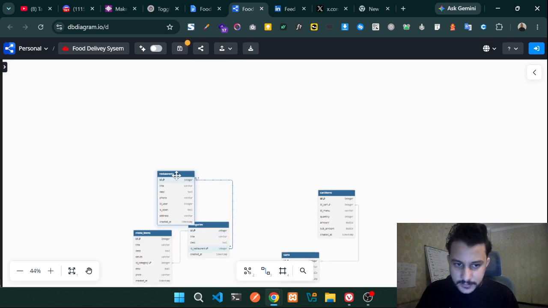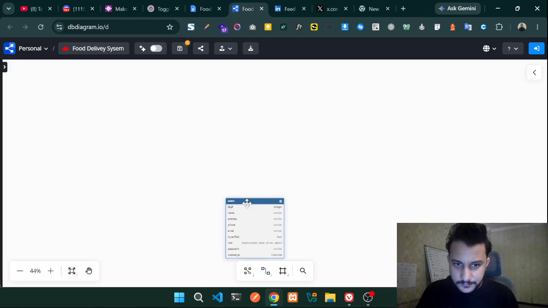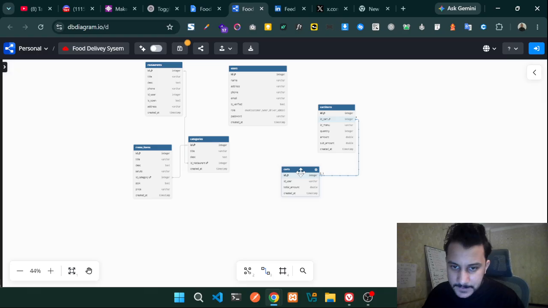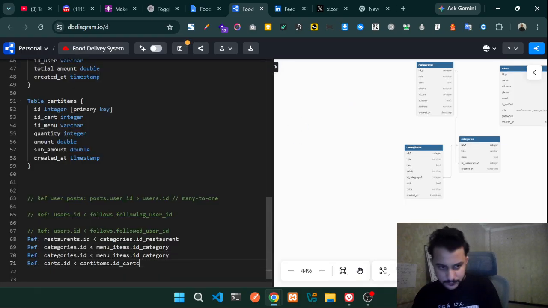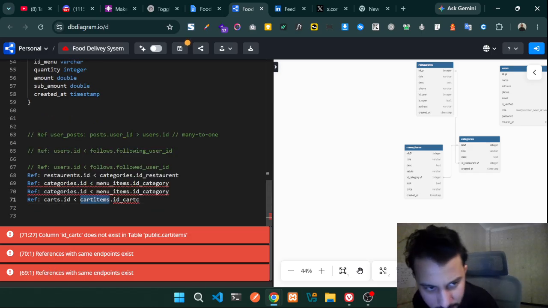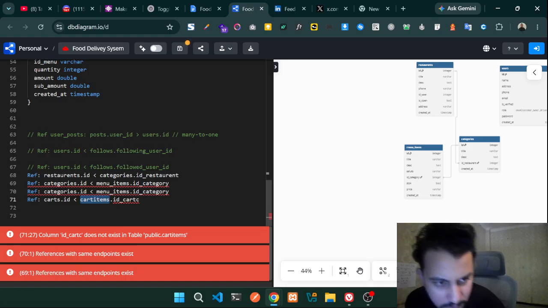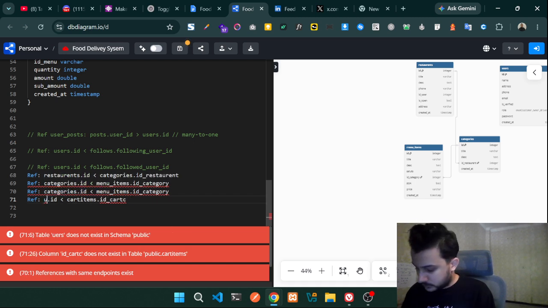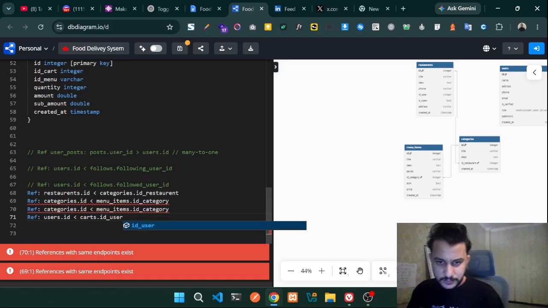So we have the restaurant. Also I forget for the user. The user can have multiple carts. Users, cart, ID user.